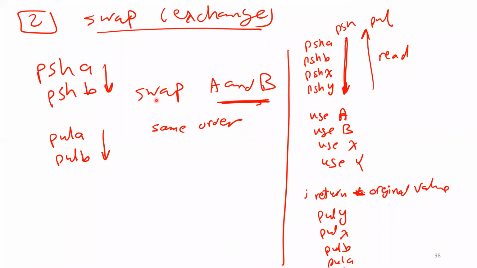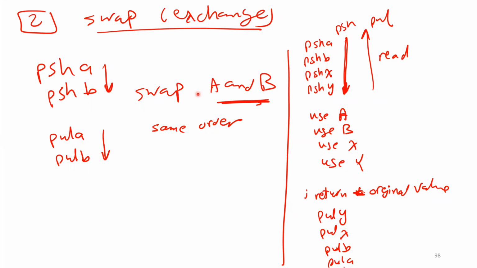There are other things I can use the stack for, guys. For example, and I need you to think about it a little bit. If I push A and then push B, okay? So now the top of the stack is B, right? But if I pull, I'm gonna pull in the same order. Here I push AB, I'm gonna pull AB, okay? Look here, think about it. I'm gonna push A, push B. Then when I pull, I'm gonna pull in the same order, AB, AB, right?